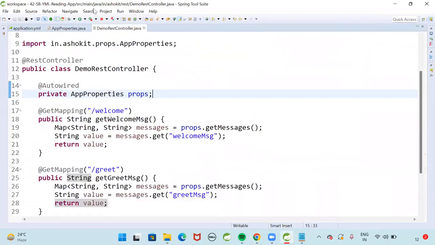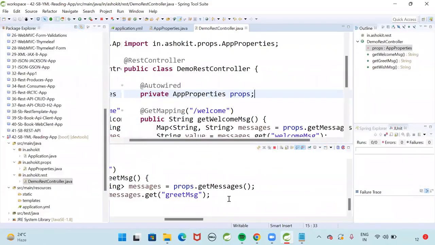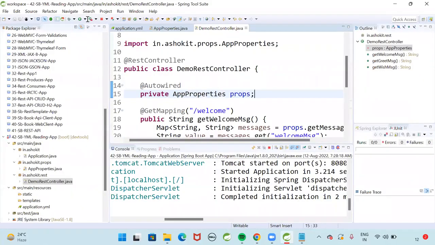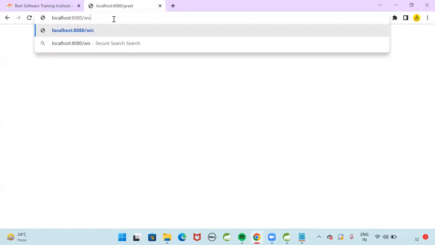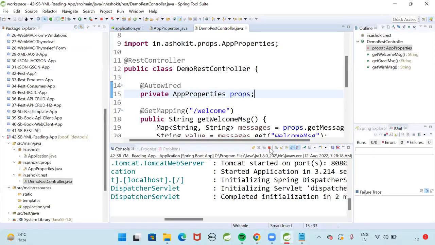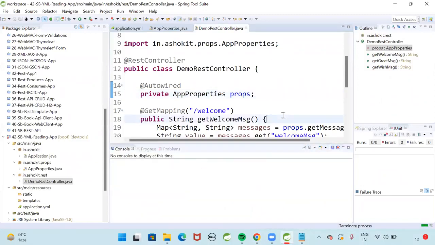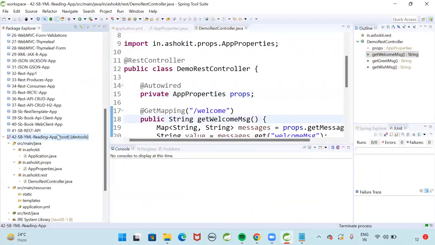I'm trying to get it. Are we getting any message? No. /greet. No. /wish. No. Empty response. That means, are these able to read those properties properly? No. Refresh.